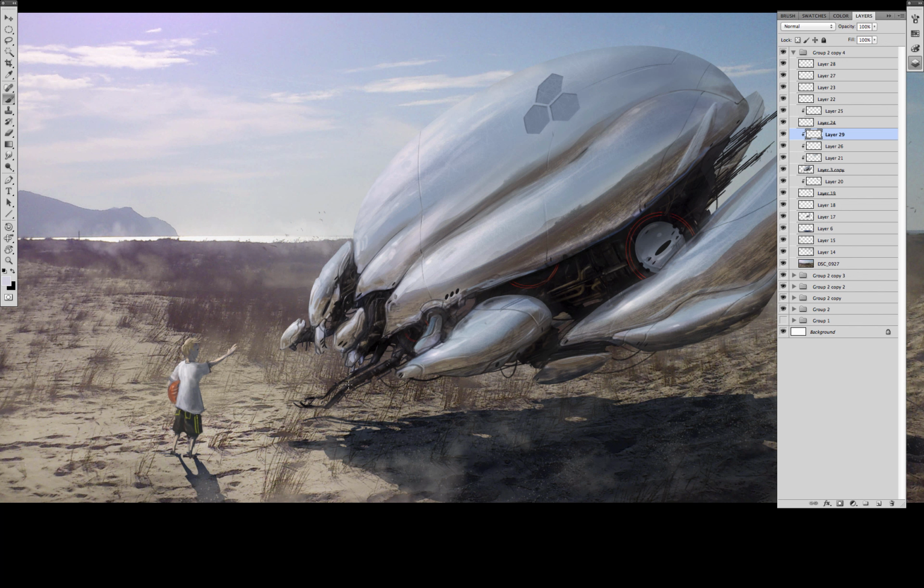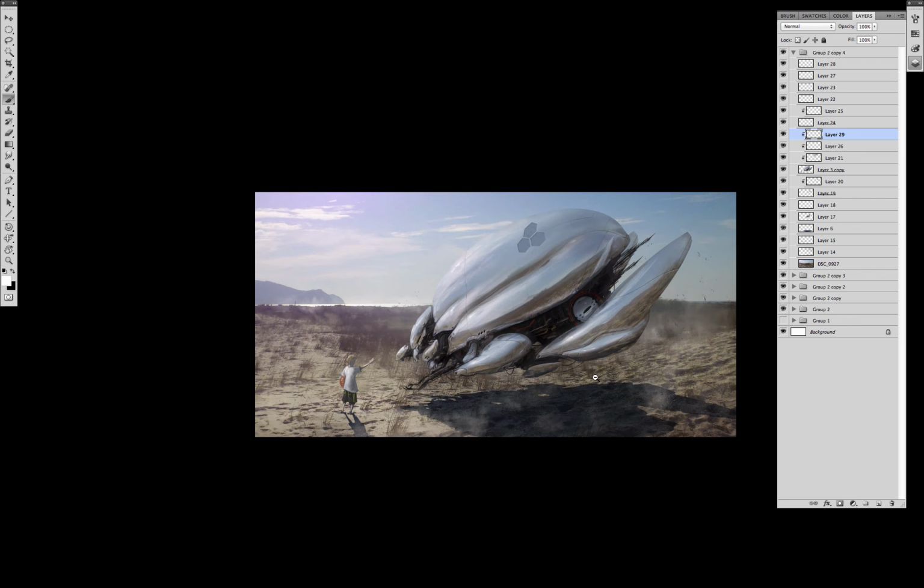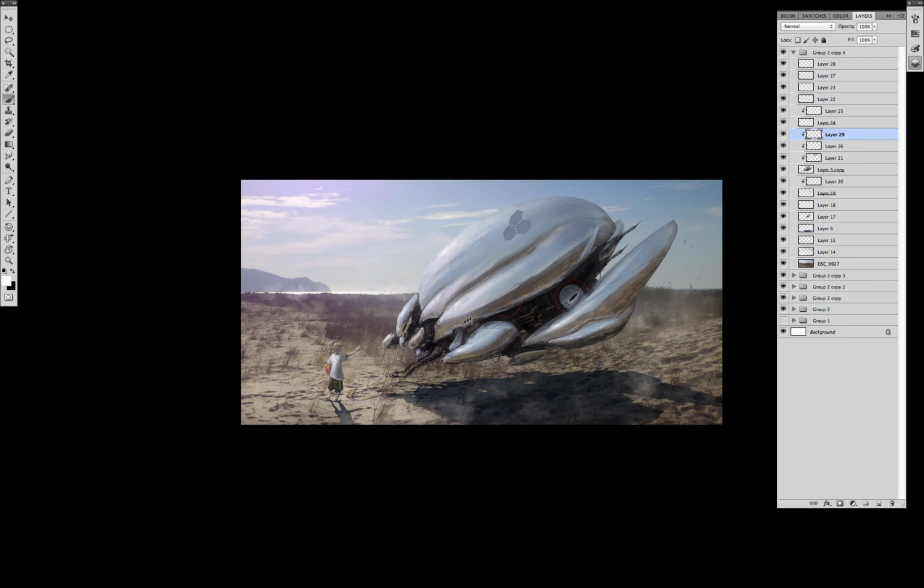Some extra reflections. And yeah, it's pretty much done. Bringing in the sun, the last highlights. Adding some extra glows just to break the silhouette a bit more, where you have more highlights and more bloom.